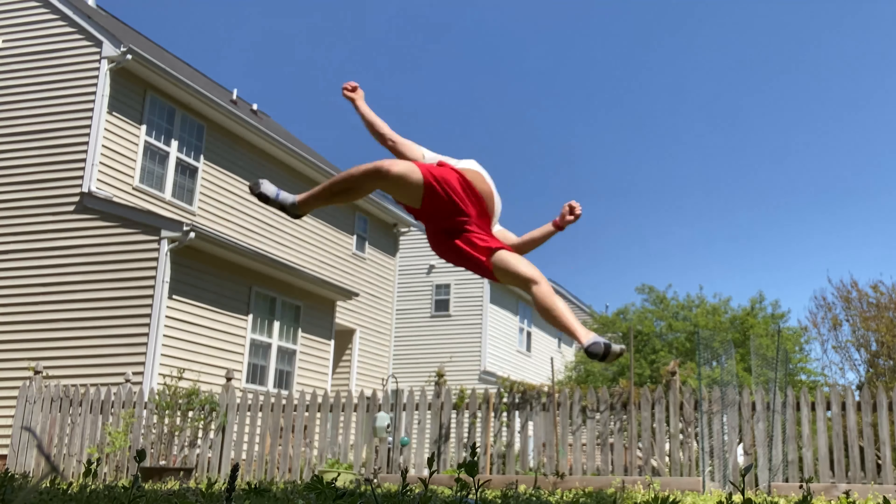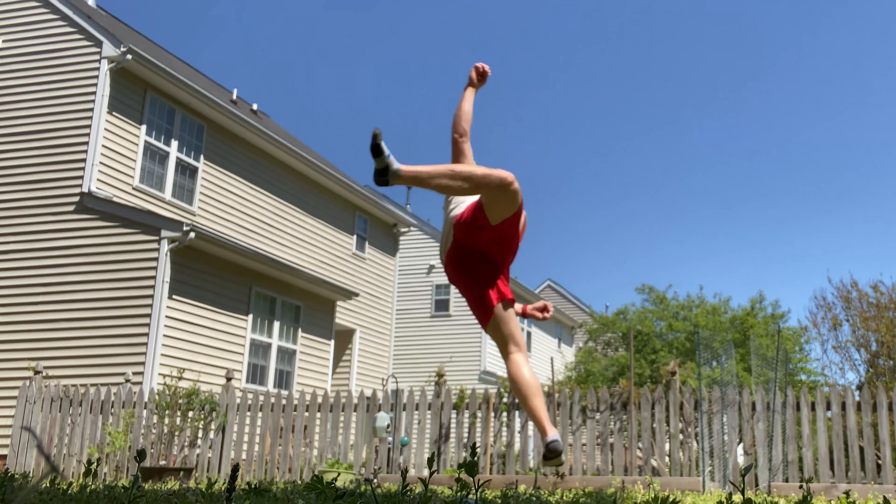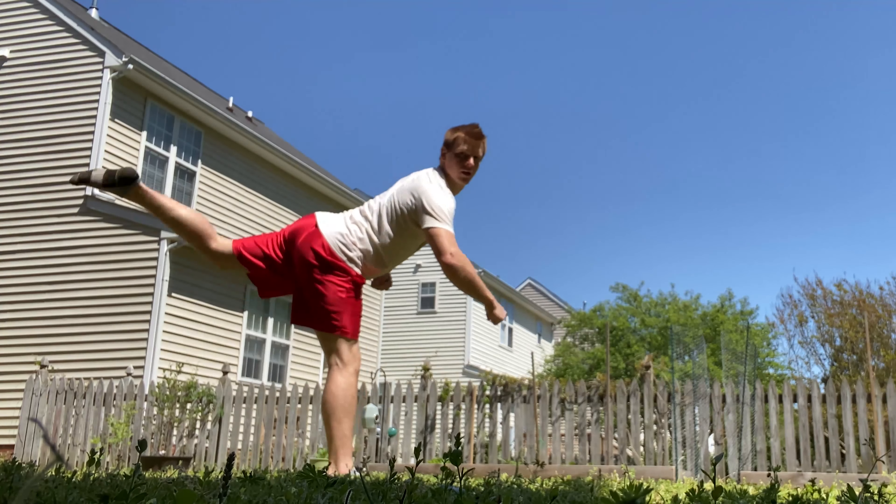To do this you're going to do a dance move that I've heard called a calypso. What you do is you step over for a cheat setup and then you spot the ground behind you, lift that leg, and actually push your hips forward towards your target and turn into that eagle position. At this point you're kind of just doing a low rise. So now what you want to do is start kicking backwards more. When you kick backwards you also want to step forwards, so it turns from a cheat setup where you don't worry so much about where you're planting your feet to an important foot placement.